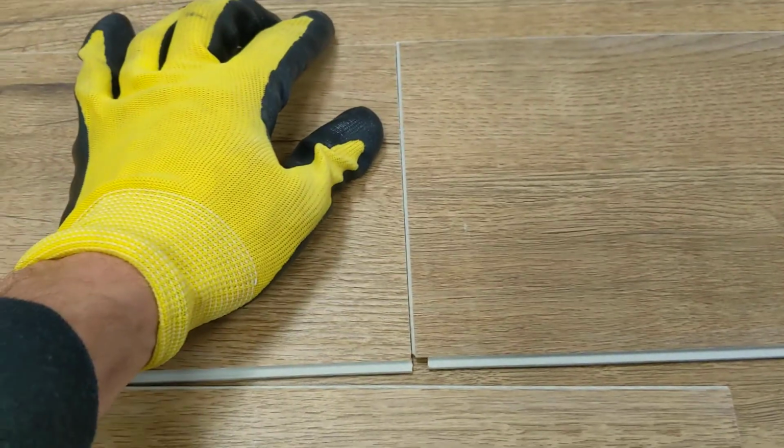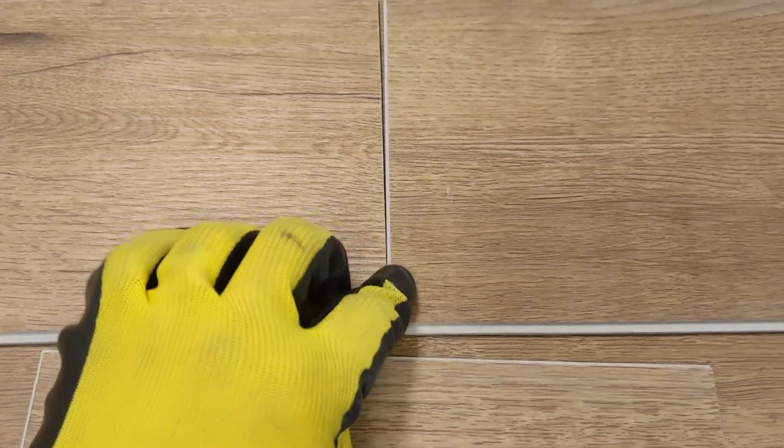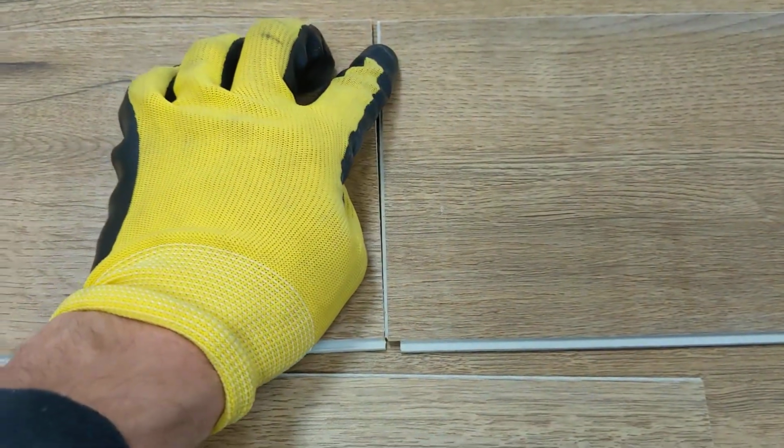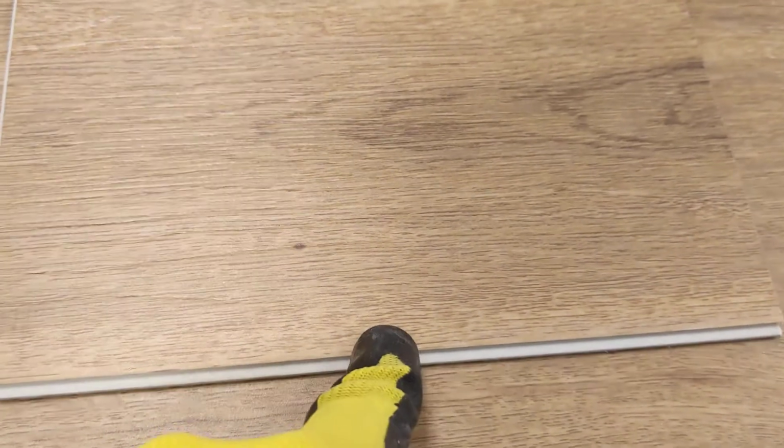You didn't get your walls perfect, so you've got a closed end on this side. They're butted up really tight here, but there's a little bit of a gap on this side because you're not perfectly straight. Well, not only does that mess this joint up so it's not strong, but the next joint that tries to go into it, when it tries to feed in, it's not going to be able to feed in at that small little crack. And so you can shove it in and you can bend the plank and hit it with a mallet on this side and force it into place.